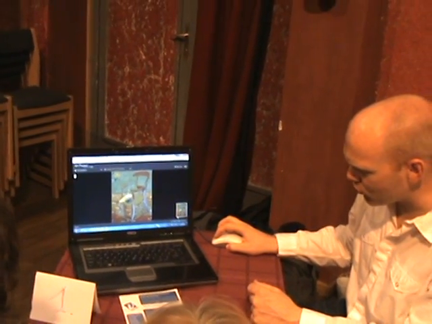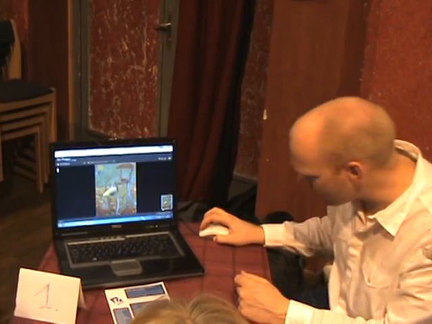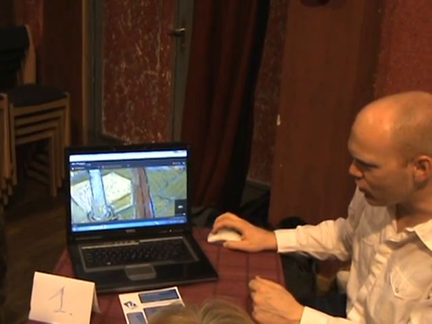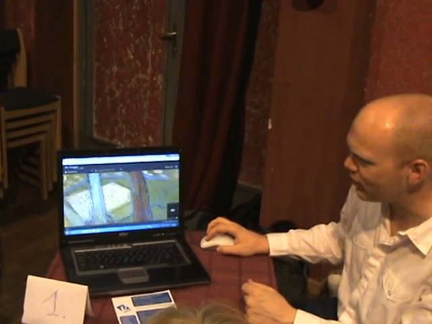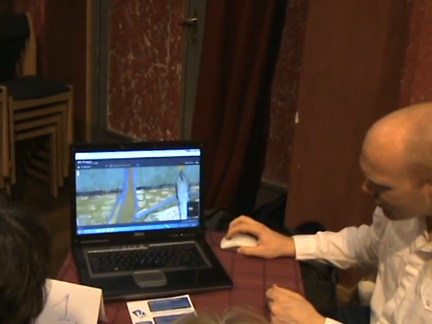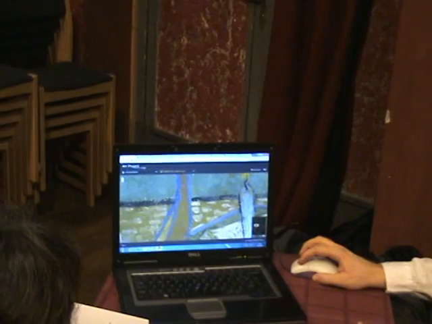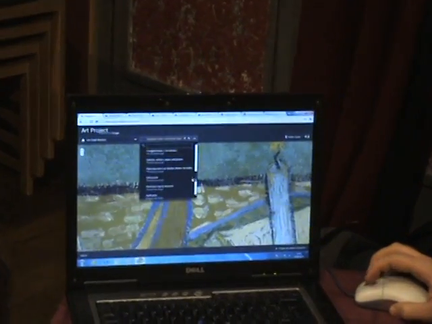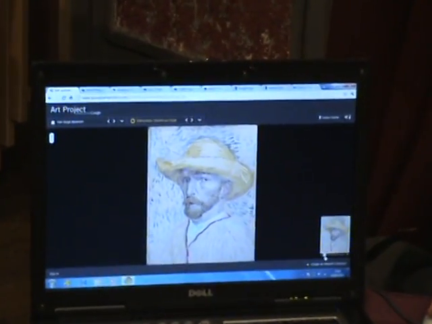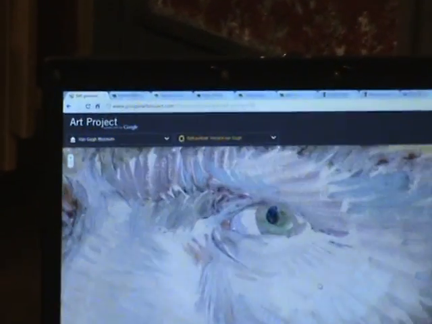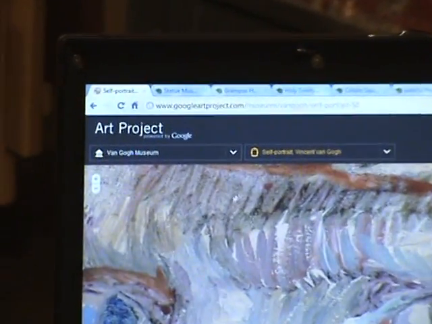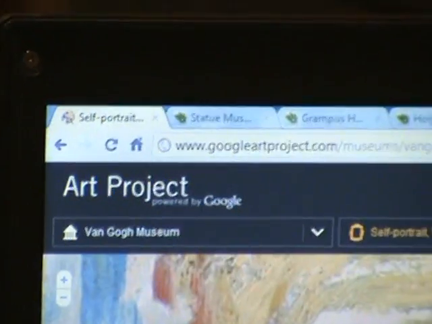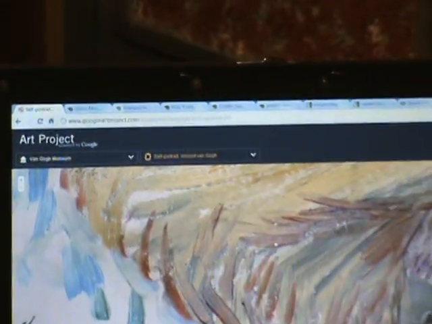And just down here we have a little zoom control. You can actually zoom in so far, you can see every individual brush stroke that Van Gogh did. Every single dot. Now, several pieces of artwork are available. We've shot many of them. So you can see self-portrait. Again, see the detail of the brushwork. If you're studying art, that's amazing to see the way that he produces the brushwork.